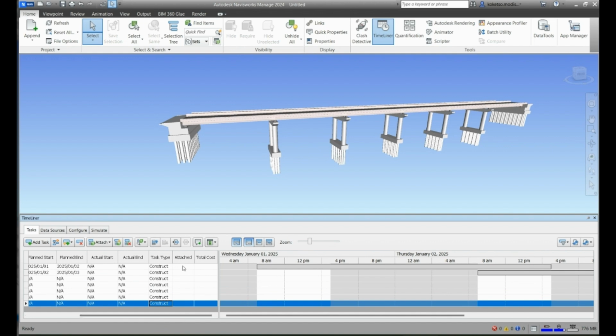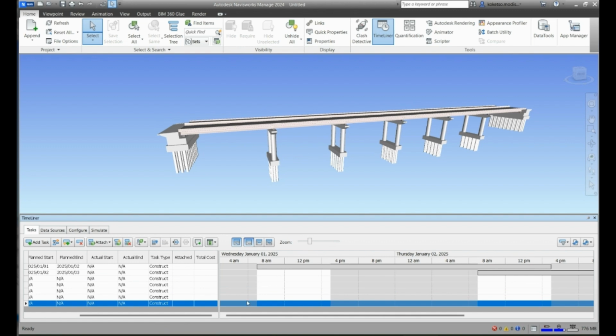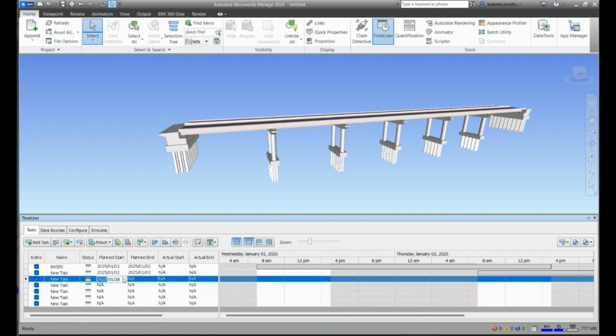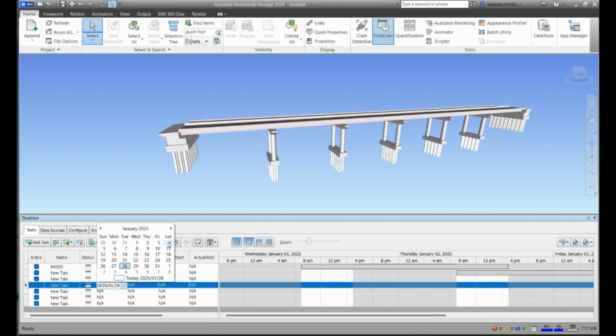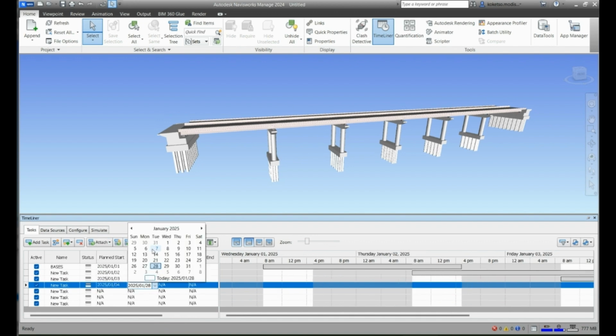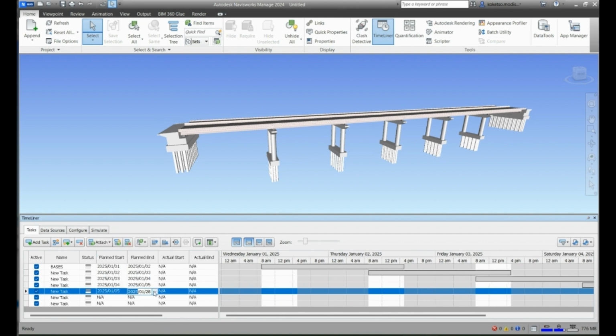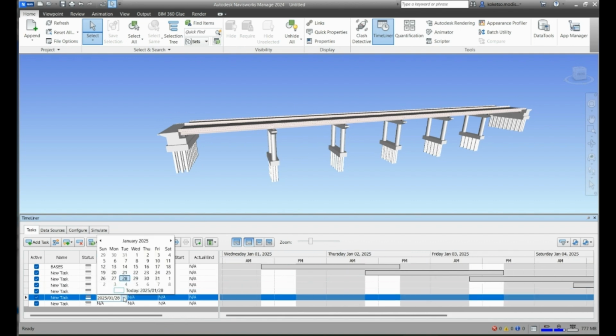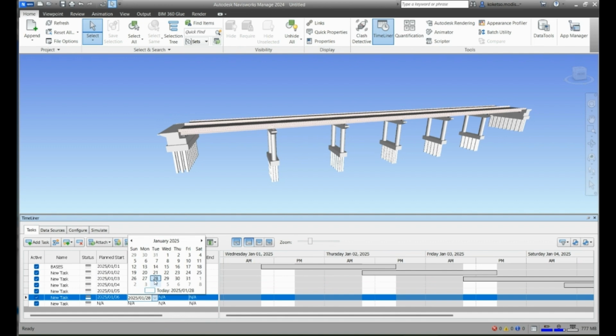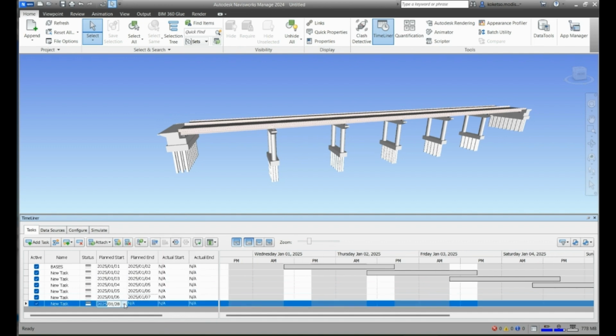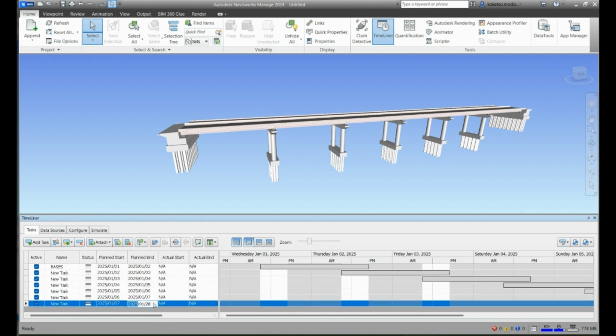And the next thing is attachment, which goes along with attaching our 3D elements. So after the third, it's going to be from the third to the fourth, and then from the fourth to the fifth, then fifth to sixth, six to seven, seven to eight, and this is what we have.